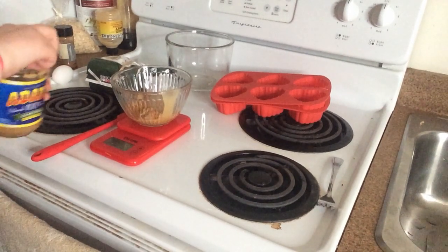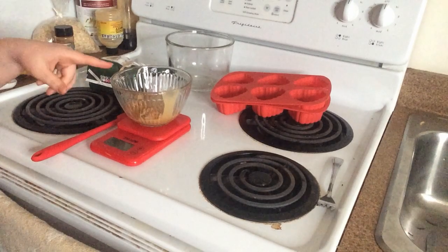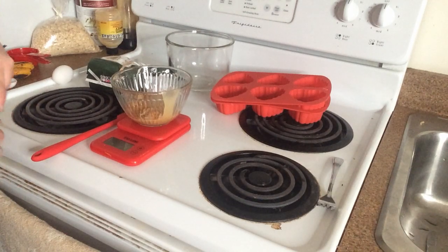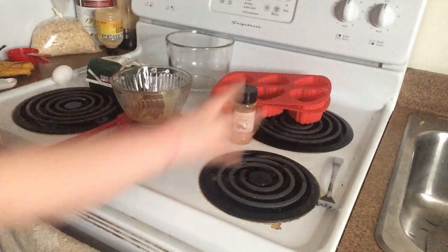I'm going to turn the scale back off, and now it's back to zero again. So I put in a serving and a half of honey because it was so hard to get it out. So I'm just going to hope it's good enough. Next, I'm going to add a pinch of cinnamon. Don't add too much. I don't feel like taking a serving spoon and measuring it, so just add a pinch.